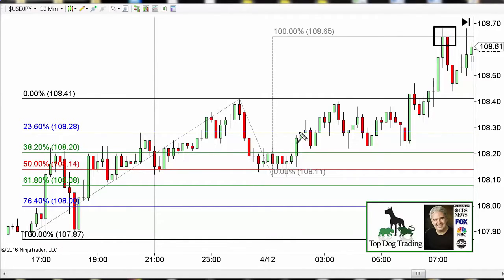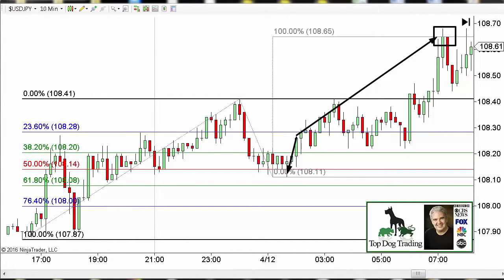So look at your reward. Your reward is that, and your risk was essentially that. So nice risk-reward ratio. So that's how I use Fibonacci retracements for entries and for support in an uptrend, and Fibonacci extensions for targets and resistance to take profits to get out of the market.